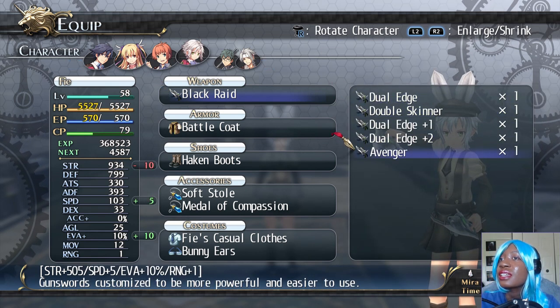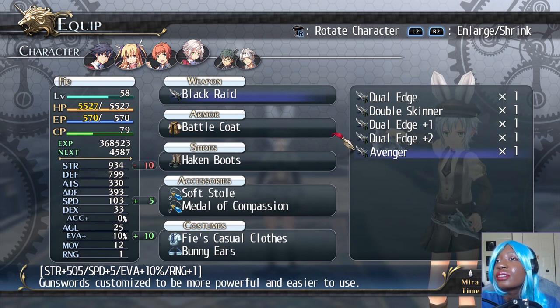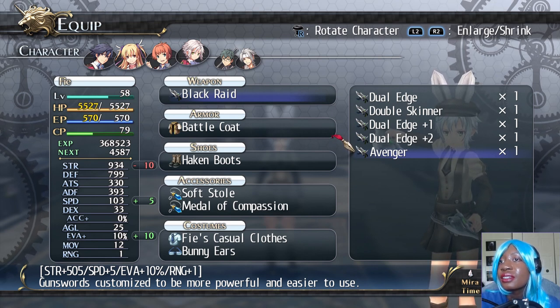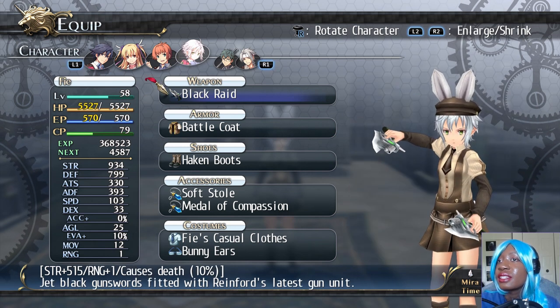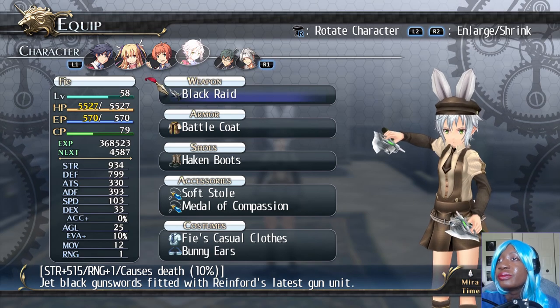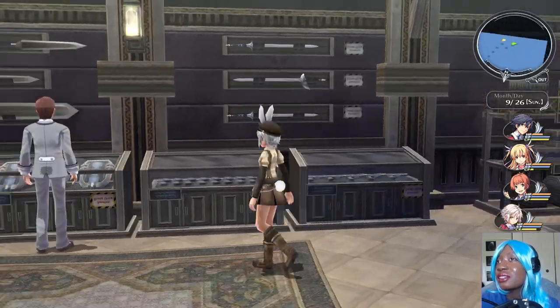The Avenger has more evasion, and more speed too. Strength goes down by 10. What does it have? Strength, speed, evasion. And this has strength. I think I'll keep that on. It's pretty good. I like the 10% death thing.